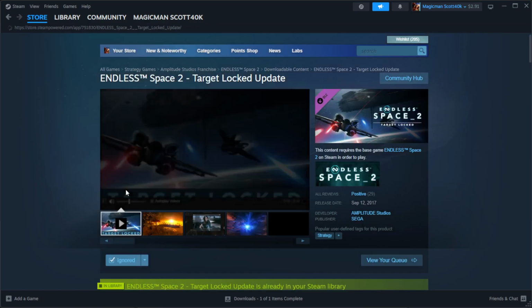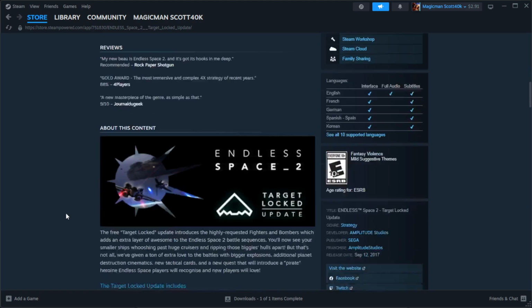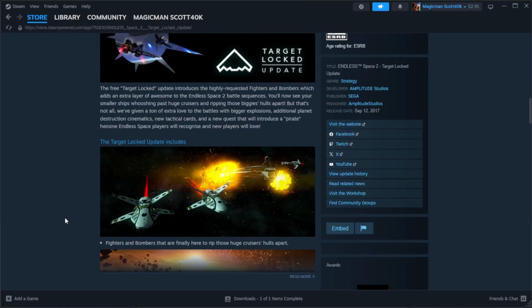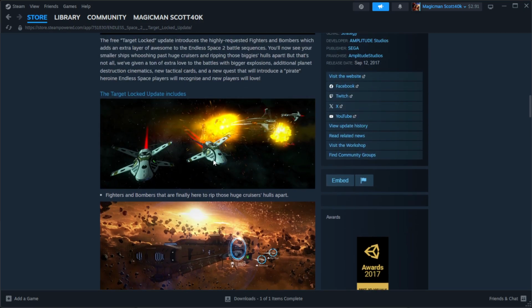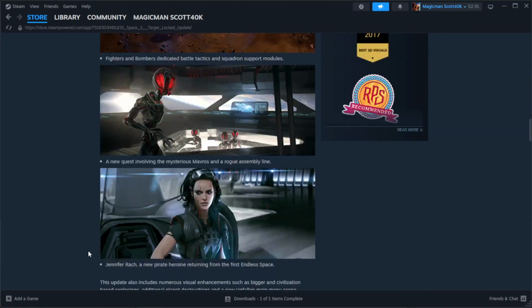Target locked update. I forget which one this is. This one adds fighters and bombers. This might actually be a lie, because I never seen this in the game. But I know I have it. I'm almost positive I have this. I do have these guys. These red Sophons. I do have her. She's an Academy unlock.